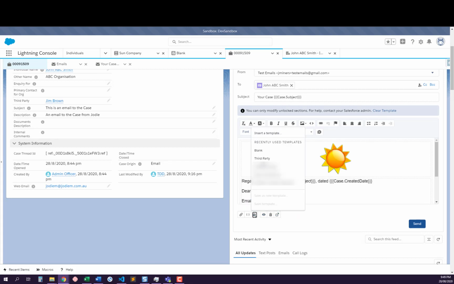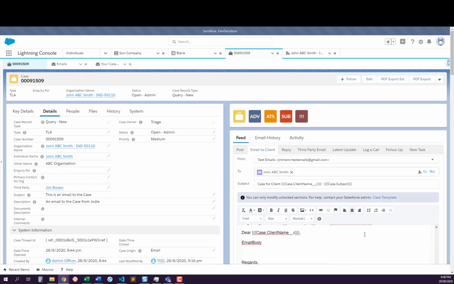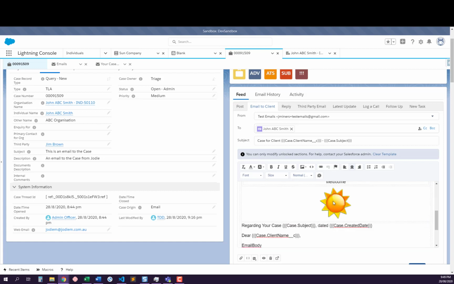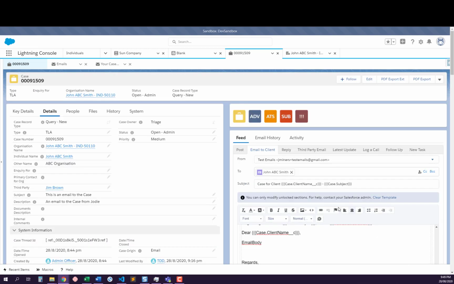If I want to do an insert of that third party email template, see, it's got two logos in it now. So it's got that logo, email body, and then it's got that logo there. I don't think that logo even belongs there.